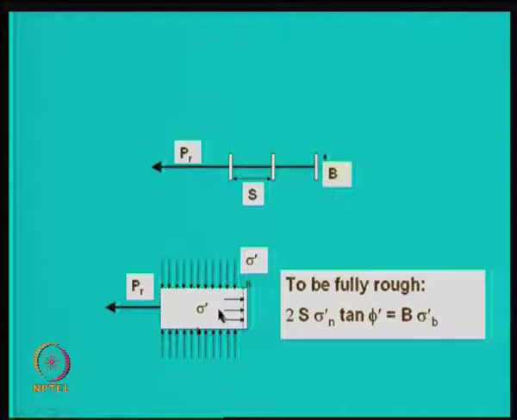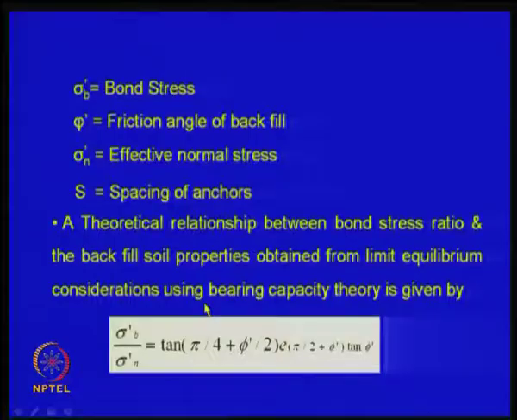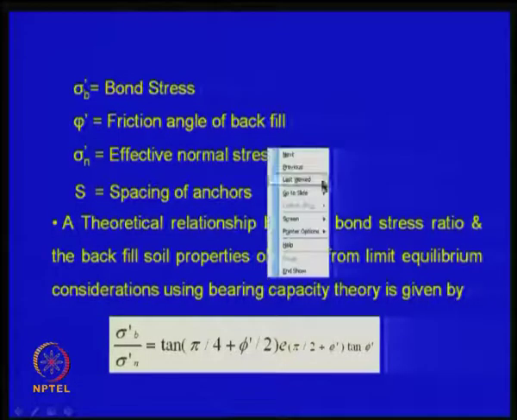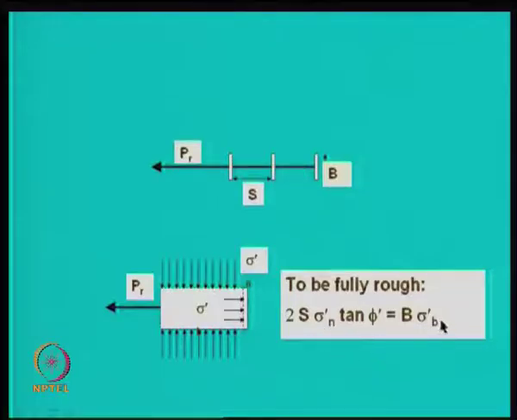How do you calculate it? The bearing resistance is a function of normal stress. As I said, normal stress is also applied here. So, how do you get the bearing stress? That is the reason I have an equation like this, which is a function of the phi of the soil. Depending on the depth at which I place it, for example at shallow depth, the normal stress is low, so you will get some bearing ratio, because I finally have to use this term in this equation to get S.